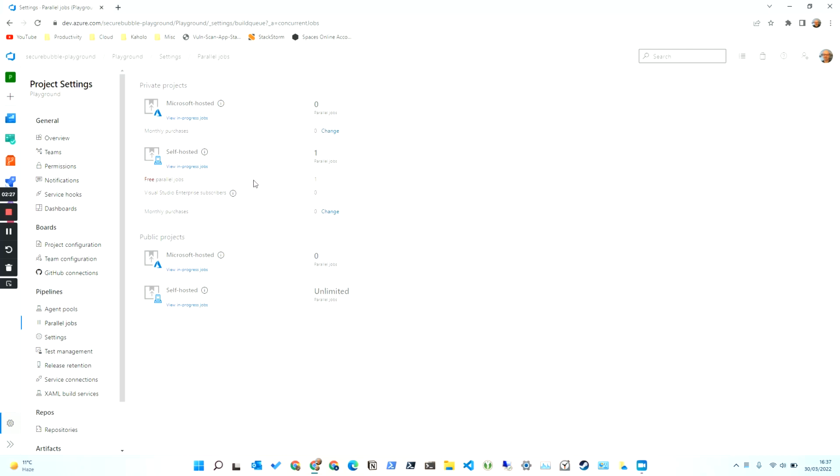So in order to do Microsoft-hosted parallel jobs, you can do self-hosted jobs, which means if you want to run a job on your laptop or on say a VM in Azure or whatever, you can do that. But if you want to use the Microsoft-hosted ones, you can get one parallel job for free. But in order to do that, you've got to request it.